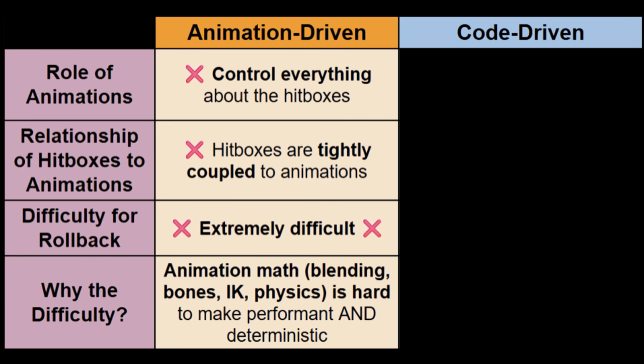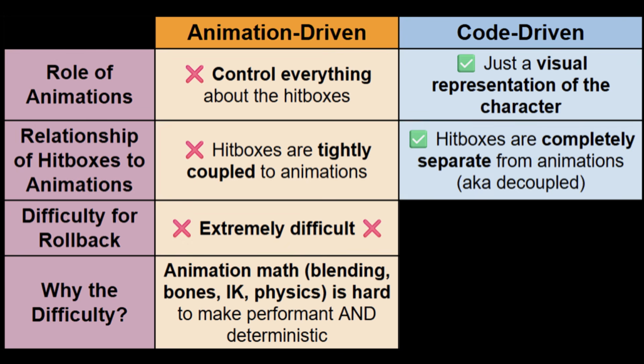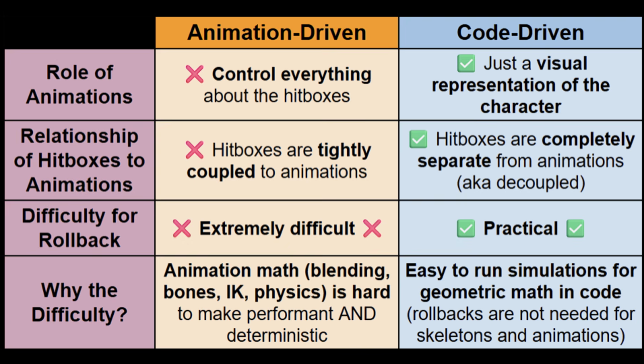For code-driven hitboxes, animations are just a visual representation of the character. Hitboxes are completely decoupled from animations. Rollback is not easy still, but it is now practical. It becomes trivial now to run simulations for math in code with geometric primitives during rollback logic. Rollbacks are no longer needed for skeletons and animation.